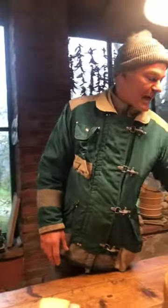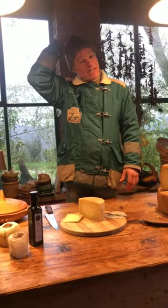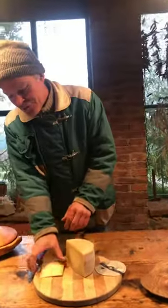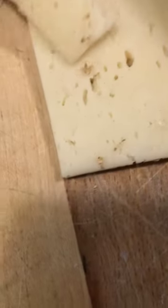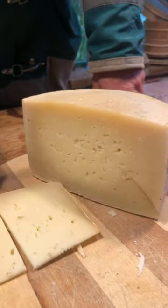What does goat cheese mean now? It's very unusual to have aged goat cheese. Goat is considered better as a young cheese. I think the problem is that most people think that goat cheese is a bit smelly. Consequently, an old goat cheese can be very smelly, but I cannot really show you the tasting. I can show you the tasting, but not let you feel it. This cheese is still very mild, but you also see here these holes, which are completely regular holes. The color is very similar to the first one.